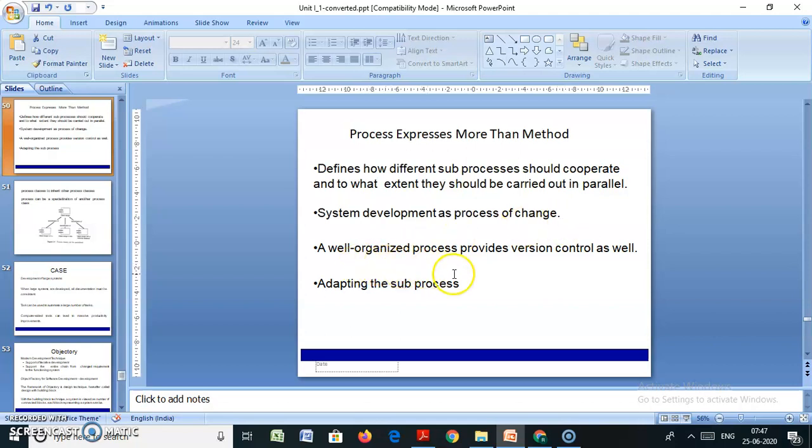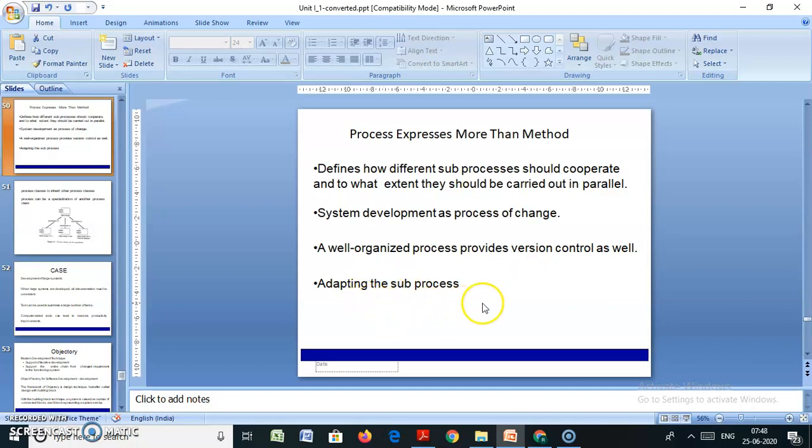Next, a well-organized process provides version control as well. Definitely, first we release one version. Next, we can release another version with the help of the process. While maintaining one version of the system, we are developing version 2. So the process supports a version control mechanism.